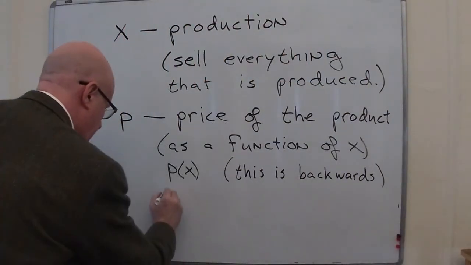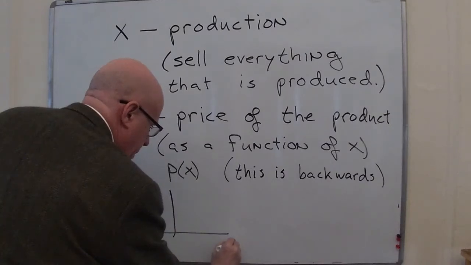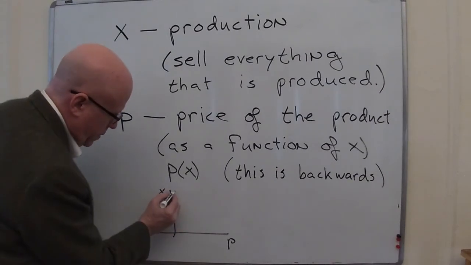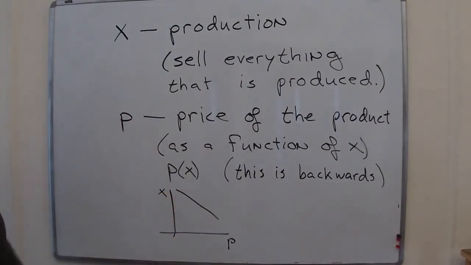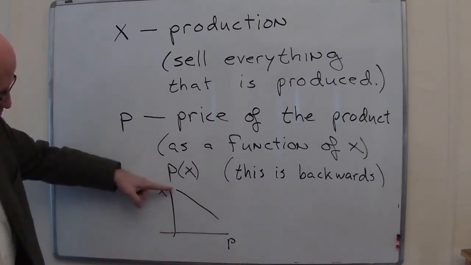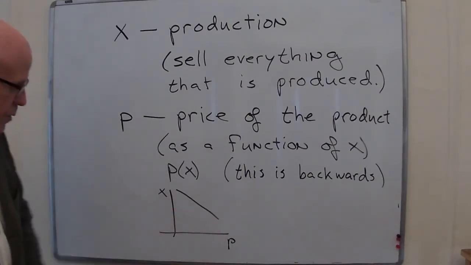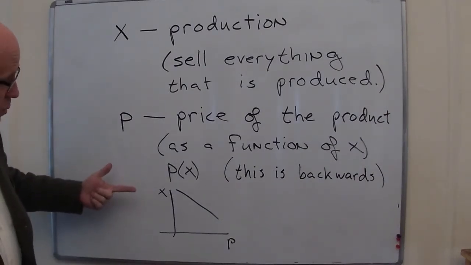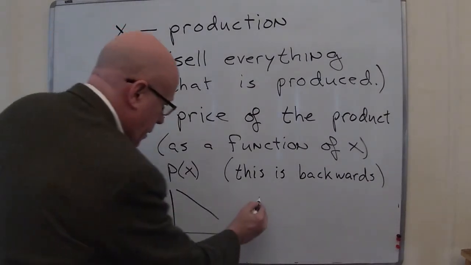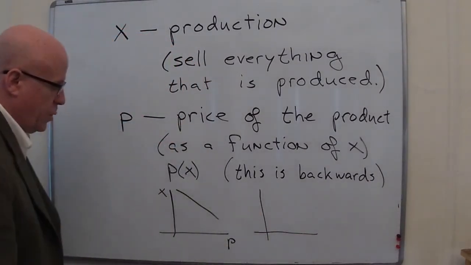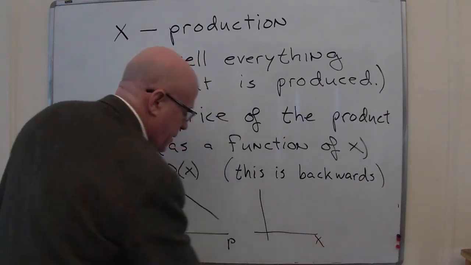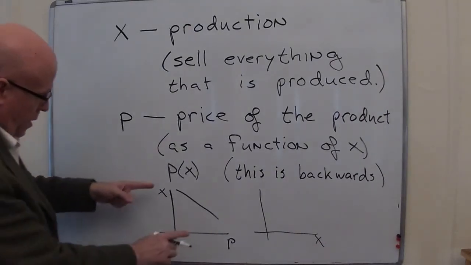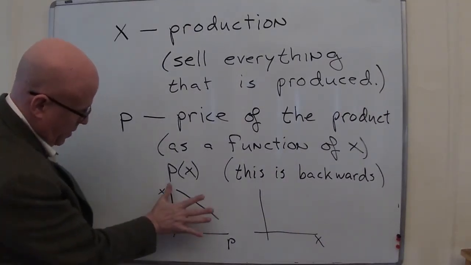If you think about price and amount sold, they're generally going to have this kind of relationship, right? That is, when the price is low, the amount sold will be high. When the price is high, the amount sold will be low. The thing we're doing here is reversing the roles of these axes. So we're getting a way in which we think the X is the independent variable and the price is determined from that. So just imagine taking this image and flipping it around.